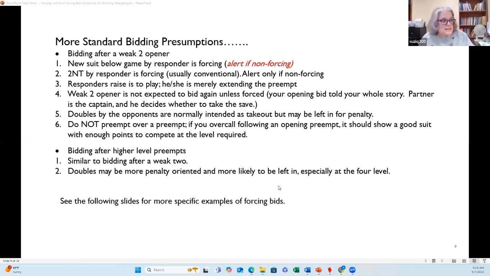Now, bidding after higher level preempts is very, very similar to the bidding following a weak 2, with the one difference being that doubles are more penalty oriented, and takeout doubles are more likely to be left in, particularly when they're at the 4 level, because that typically shows about 8 cards in the suit, could be 7. And with a preemptive bid, say of 4 hearts or 4 spades, you're not expecting to make. Your only goal is to make life as difficult as possible for the opponents.